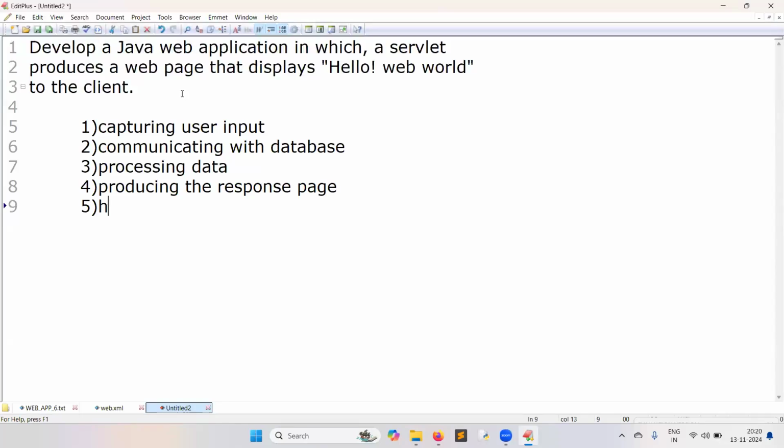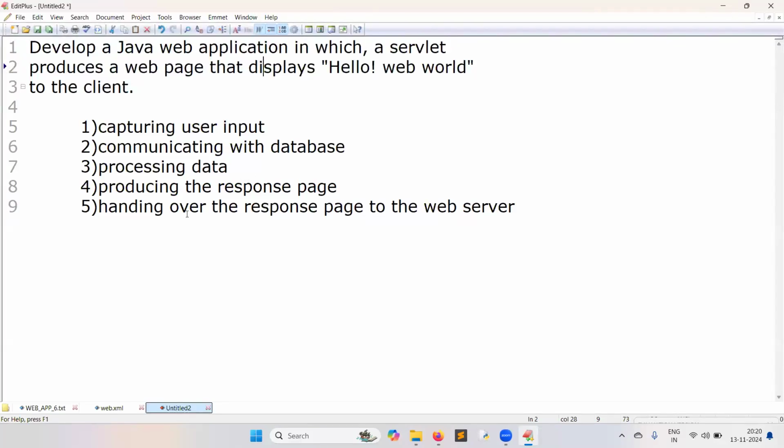Number 5, handing over the response page to the web server. Please remember, any server-side program should do these tasks. A servlet is a server-side program. Therefore, a servlet is capable of doing these things.